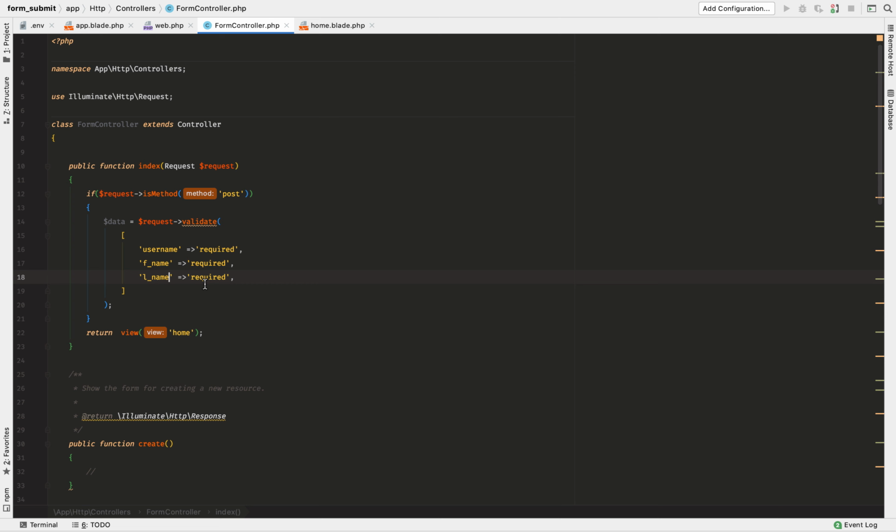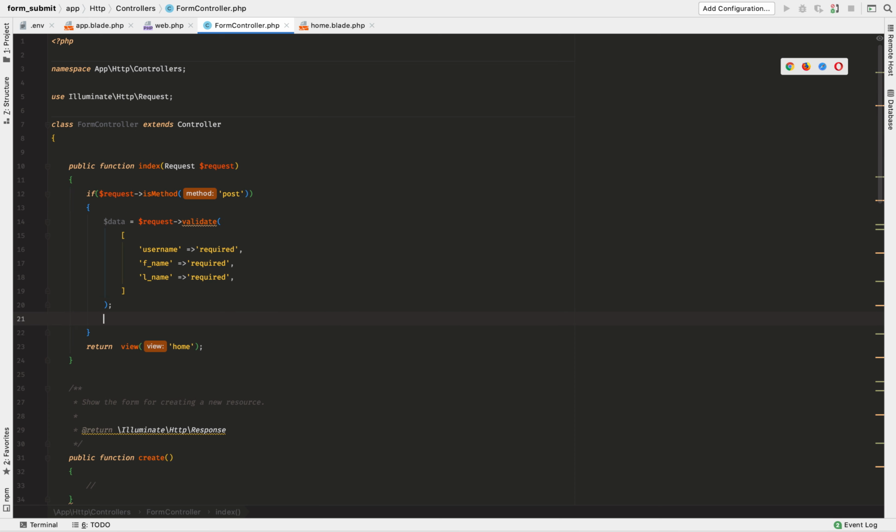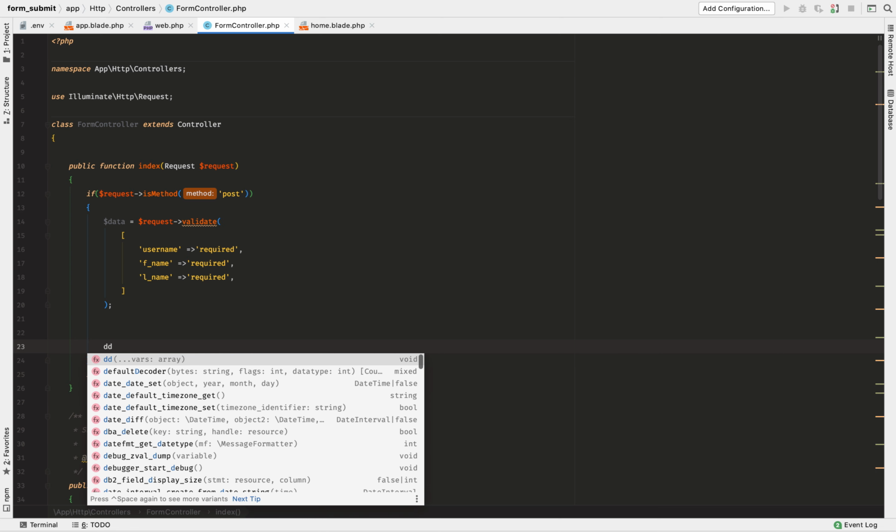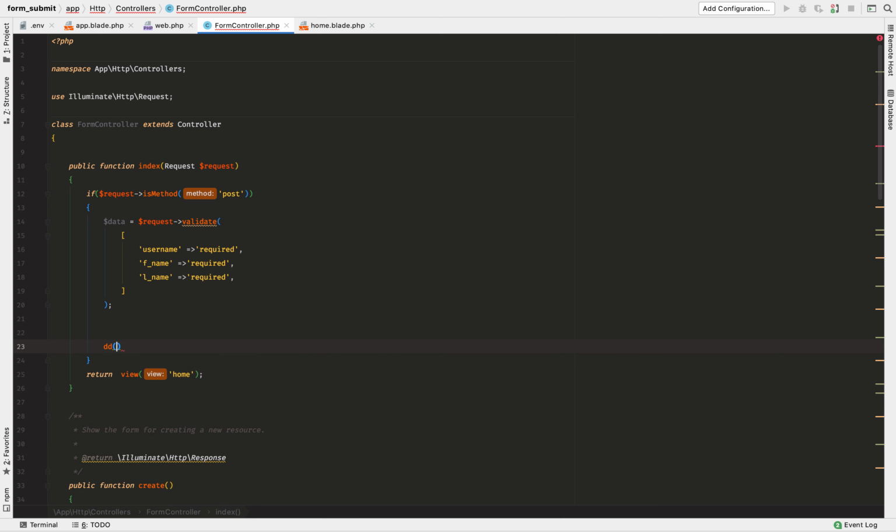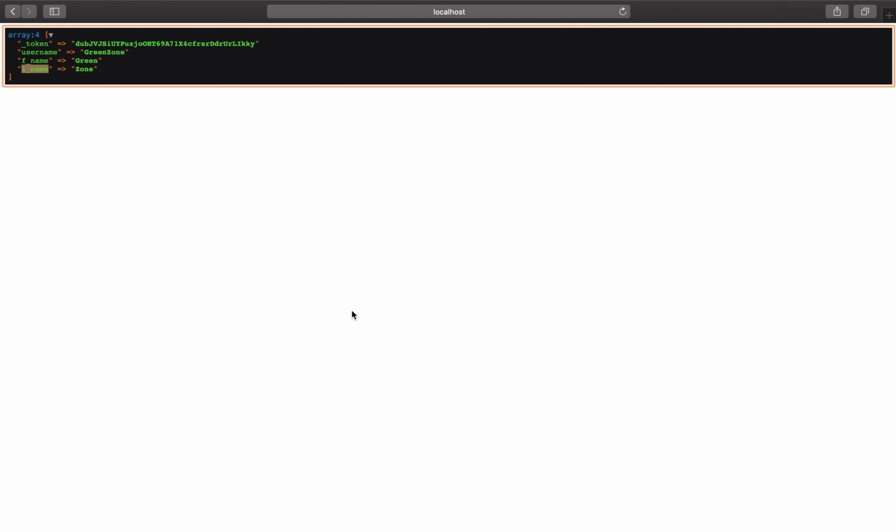The moment the function validates the form input, right after validation it assigns everything to this variable called data. So all we need to do is another dd of data. We just dump it back to the browser.